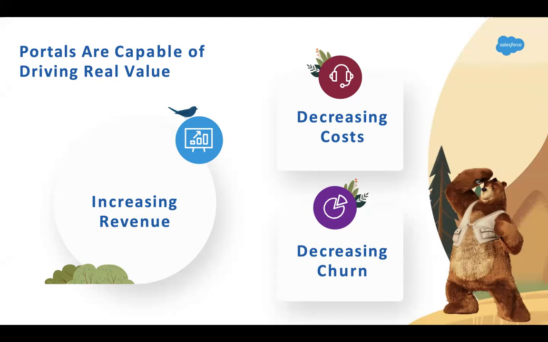Because you're combining everything digital into one single ecosystem where someone registers with the portal and places an order. Of course, if the order has some issues, customer service comes into the picture and helps you close your case. And again, it decreases your churn rate as well, because you don't need to follow up multiple times. Once the case has been raised, you have many channels to reach out and get your query resolved at a particular time, right? So that's how portals are capable of driving real value.